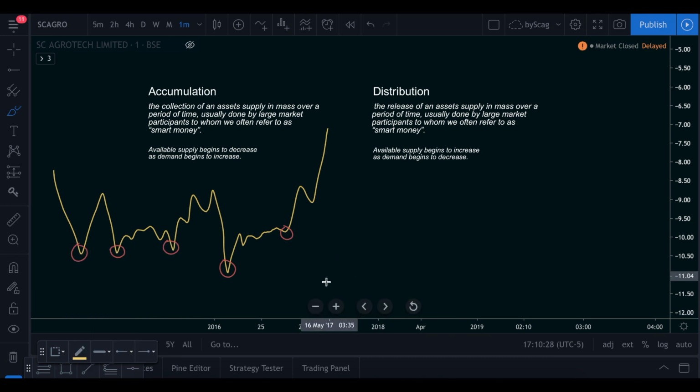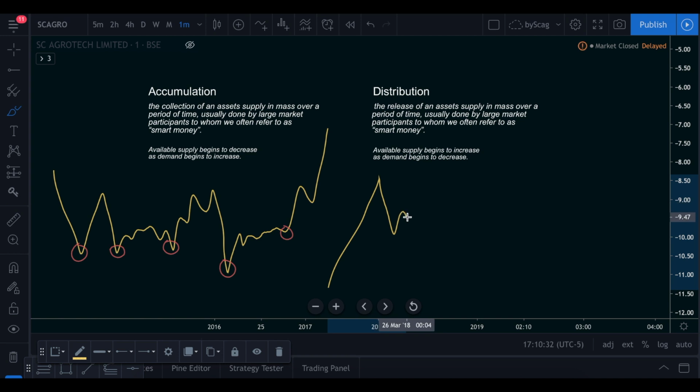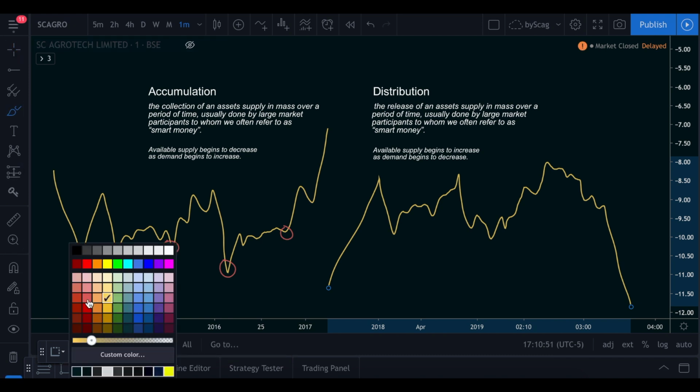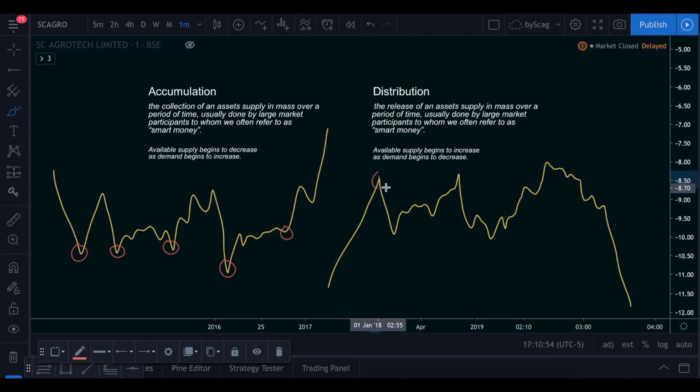And in distribution, guys, this is going to be the opposite, right? So we're going to have the same kind of idea where price is moving up, and then they start to release shares over time, which will form market structure in various different ways. Again, typically showing us something kind of like this until price finally kind of sinks. And just to highlight the same kind of key points that we did, they release the supply at the best prices that they can get because they want to maximize their profit potential. And we can see that happening at the top.